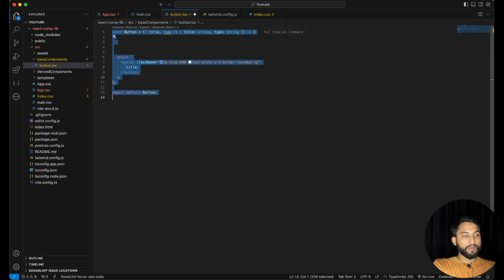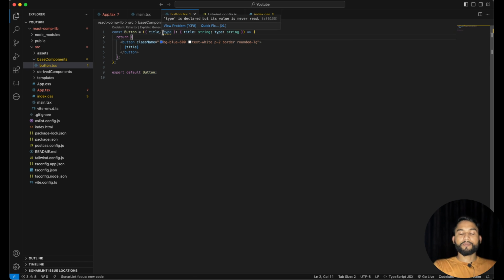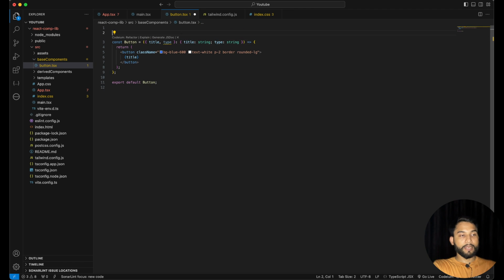Now you see we are adding multiple props here, but how will we manage what the values of these props would be? Some props may have any value, like this title, so the user can add any title, but we have to restrict varieties, because we are adding limited varieties to it. So what we're gonna do is create an interface. Now here TypeScript comes into the picture. In JavaScript we don't have to do anything, but in TypeScript we have the facility to add an interface.